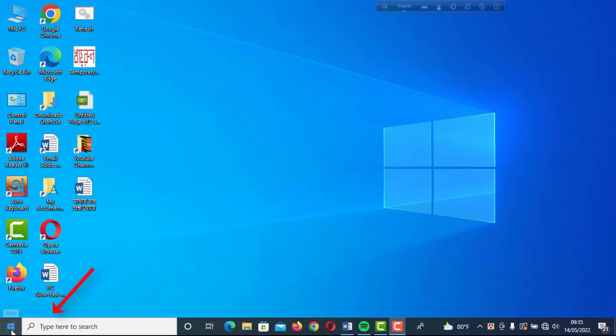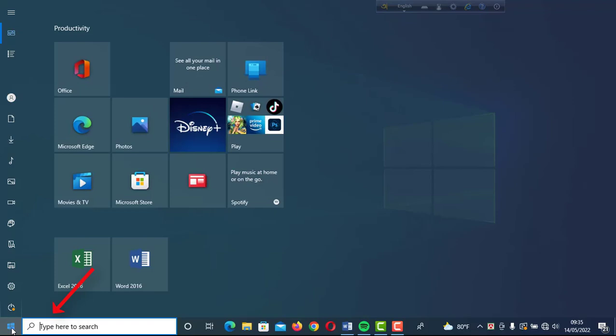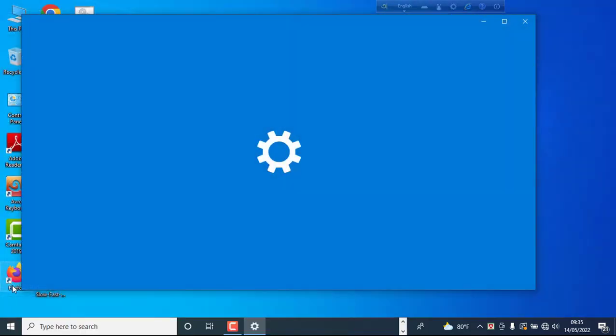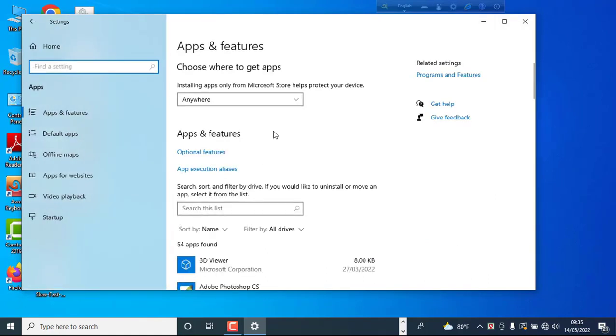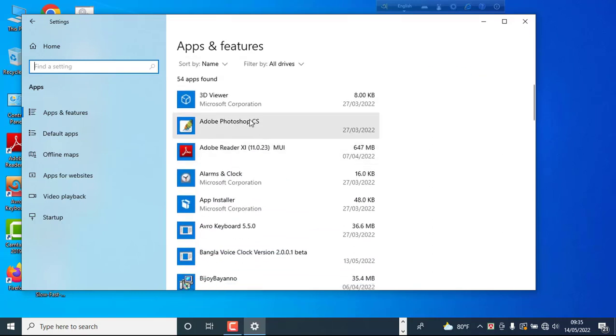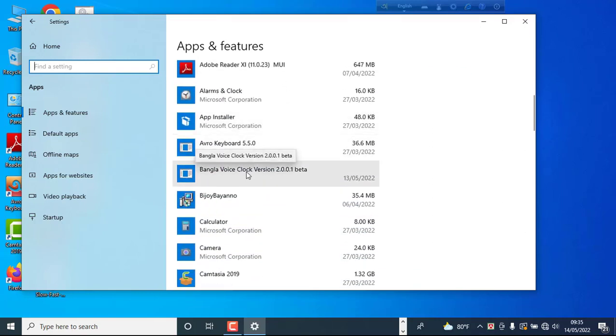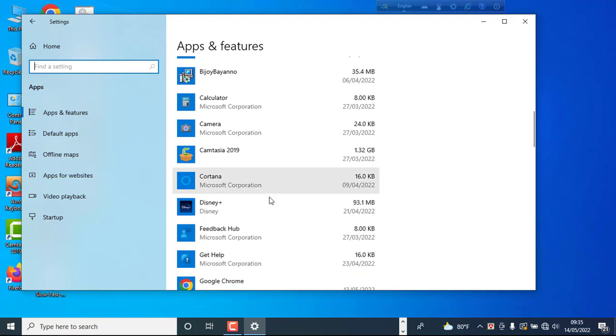I now click on the start bar, then settings. Now in the second row of the settings interface, see an option called apps. I clicked here. Now comes apps and features. Here are all the apps or programs installed on the computer. Unnecessary apps can be uninstalled from here, keeping the required apps.